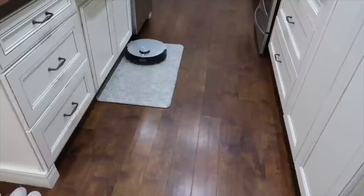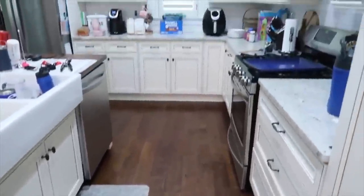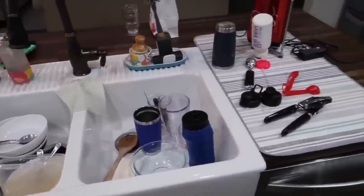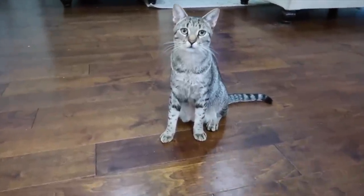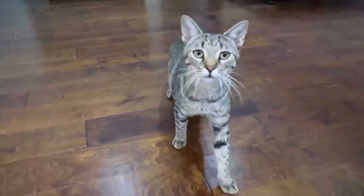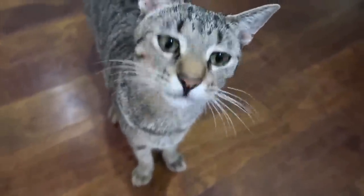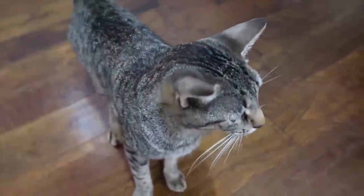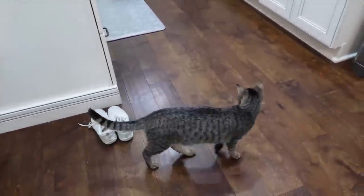Now that the bedroom is all clean, I'm moving into the kitchen to start cleaning up in here. And it was so funny because my robot vacuum was actually going off and my cats cannot stand our robot vacuum. If it's going, they're always following it around and watching it like they think it's gonna get them. So it was kind of funny. I was just showing you Riley here. And then of course, she's just keeping her eye on that robot vacuum.